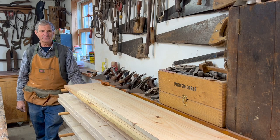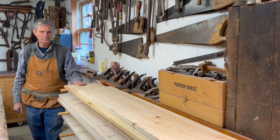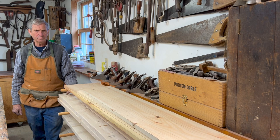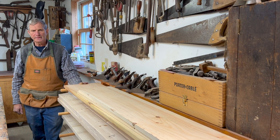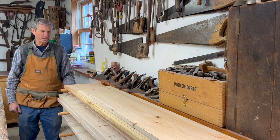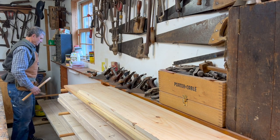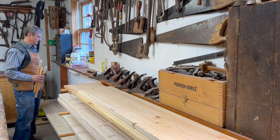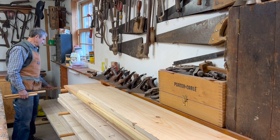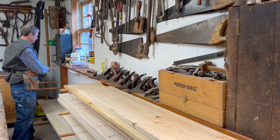Hi, this is Edgar from Edgar's Woodworking. Today I thought I would show you how I built this rack to hold my lumber. I wanted to have a place where I would put some of my lumber while I am working on it. These allow me to have my lumber here, and yet if I want to, I can just remove the pins and have more space. They are also adjustable as to what height I want — close together or far apart.